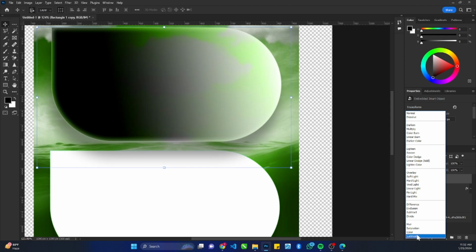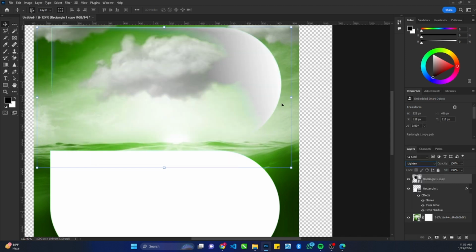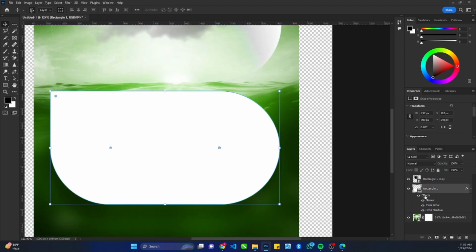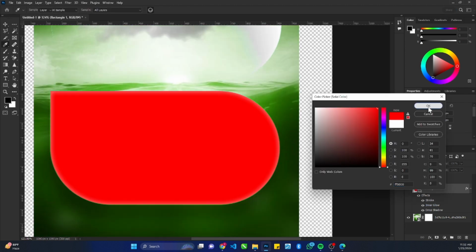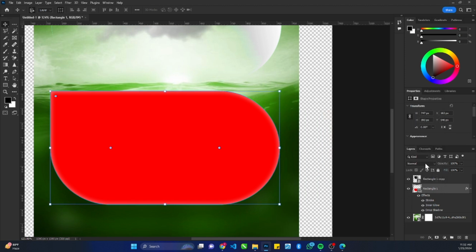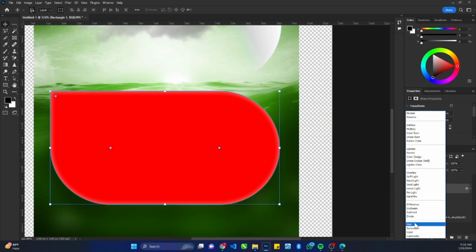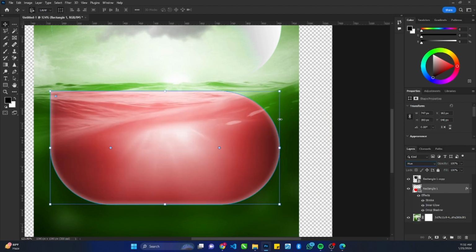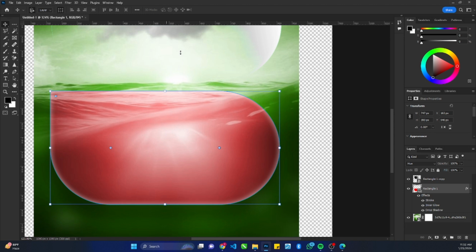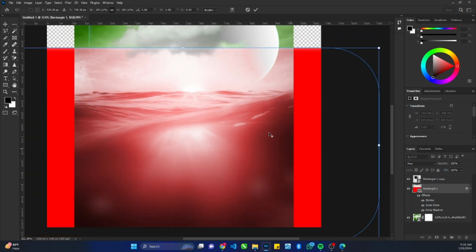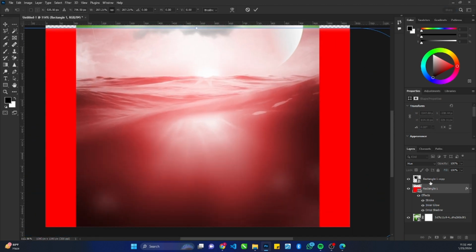Then we have luminosity. Now let me explain this hue, color layer to you very well. Let's make this color. Double click on this icon here to change the color. Go to red. Please follow my mouse. Then go to your blend mode and change it to hue. As you can see, what happened, our background is looking more reddish. Let me increase this so that you see it. It's looking more reddish than before.